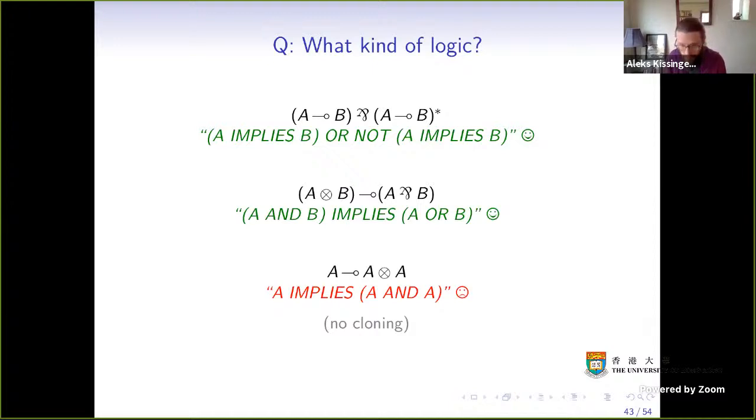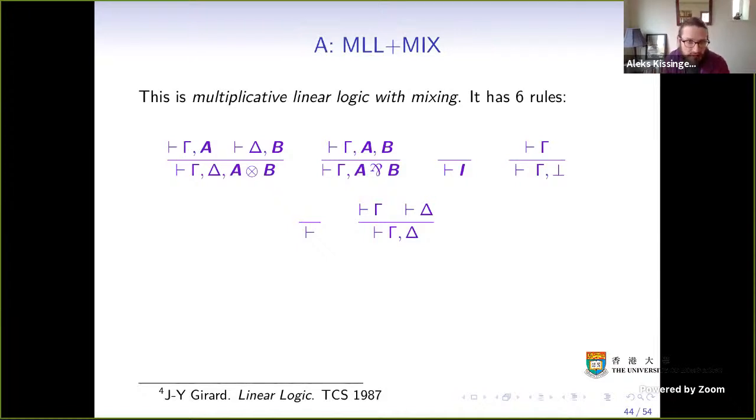So what is this logic? Here's the name for it: it's called multiplicative linear logic with mixing. It's actually a tiny fragment of classical logic, which was invented in the 80s, really to handle a situation where you have resource sensitivity, where you can't use things more than once. I've written this formal system mostly just to scare you. The way you can really do proofs in this logic is with this Gentzen-style proof calculus. I can do fully rigorous proofs by taking something I want to prove and chopping it up with these rules, and I get a proof tree which actually justifies a logical formula.